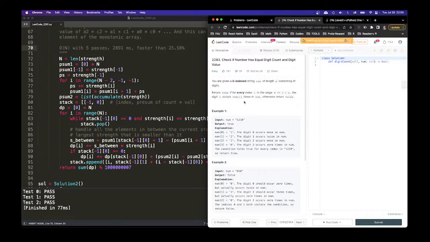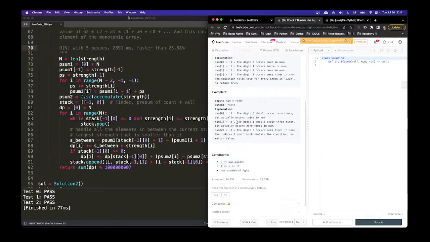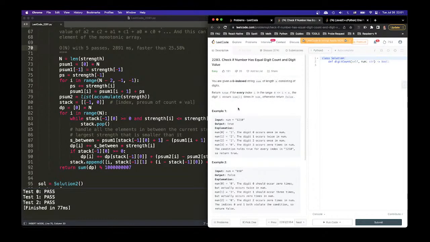So for num[0], digit 0 occurs once. Digit 1 occurs 2 times.